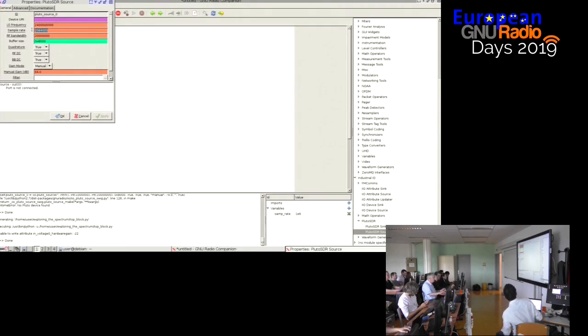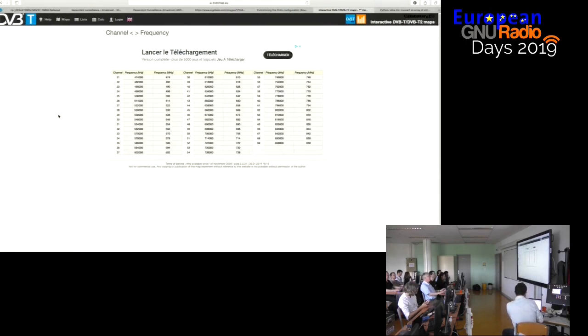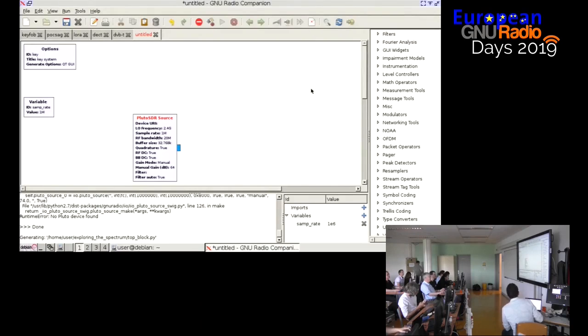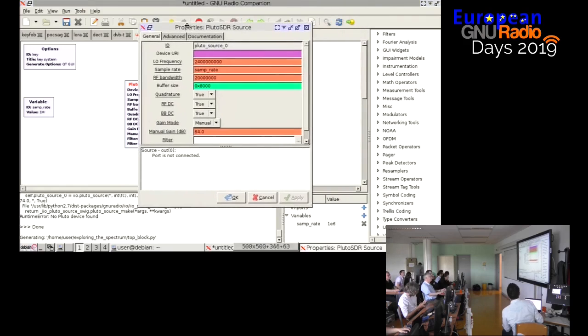Can everyone see this? I'm sorry about the size of the font, but I actually cannot do anything about it because this is automatic. Well, maybe I can. Let me check. Is it better? Okay. Yeah, I think it's better, right?